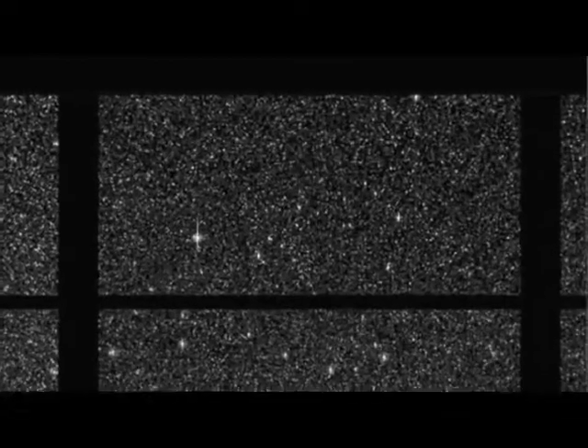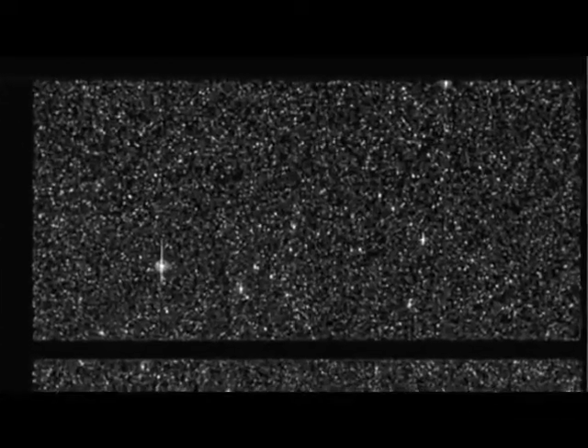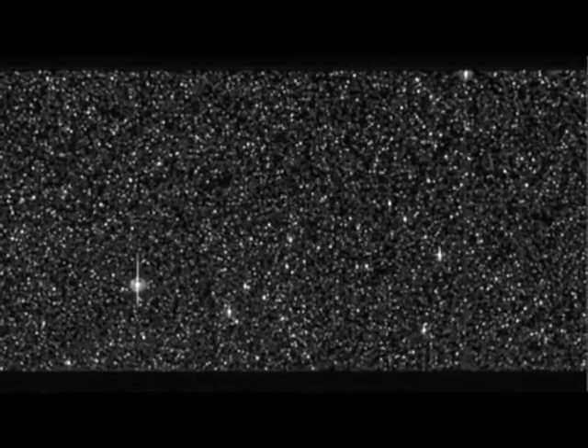The star itself is very similar to our own Sun in temperature, mass, and size, but older, with an age of 11.9 billion years compared to the four and a half billion years of our own Sun. It's a quiet star, slowly spinning, with a weak magnetic field, and few of the sunspots that characterize our own Sun.